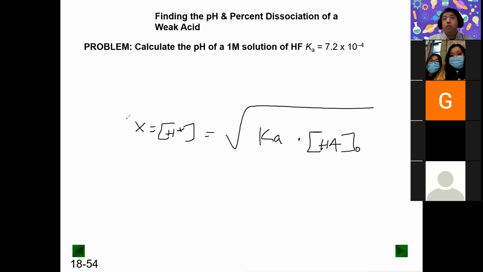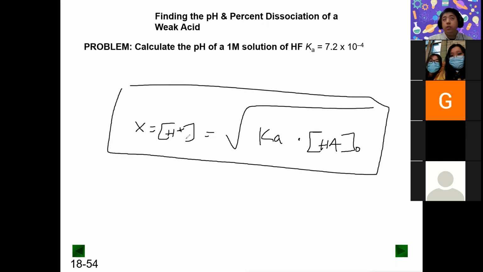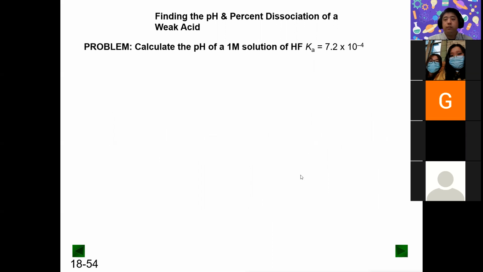So once again, this is always going to be the setup equation. My X, which is my H plus, is always going to be equal to the square root of my Ka times the initial concentration, whatever that is. In our previous example, this is 7.2 times 10 to the negative 4 times 1. In the earlier scenario, we had another Ka times whatever that initial concentration was, and we did the square root of that. So this is just a shortcut. You just have to know that this only works if the assumption rule applies all the way. If it doesn't, then that equation doesn't work.